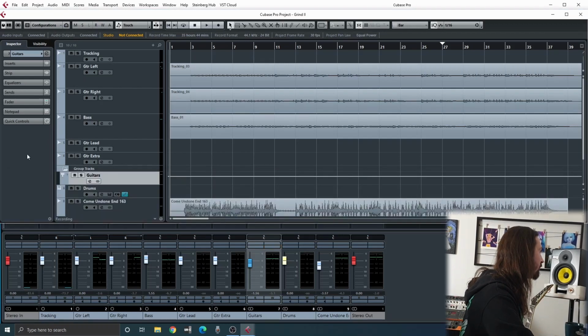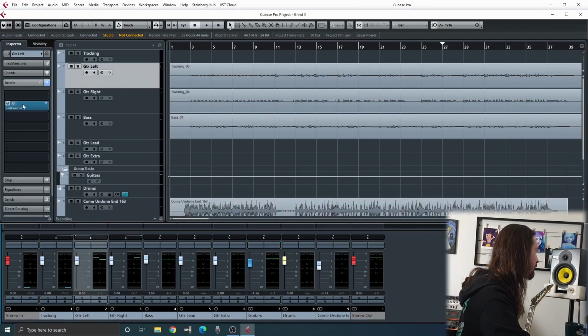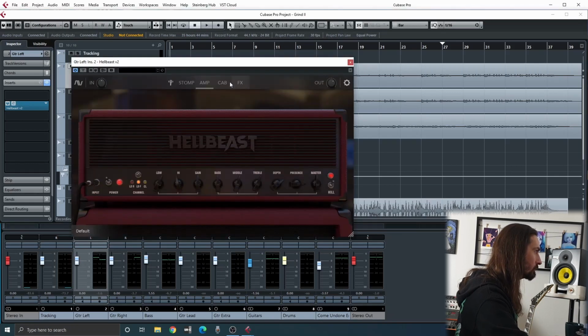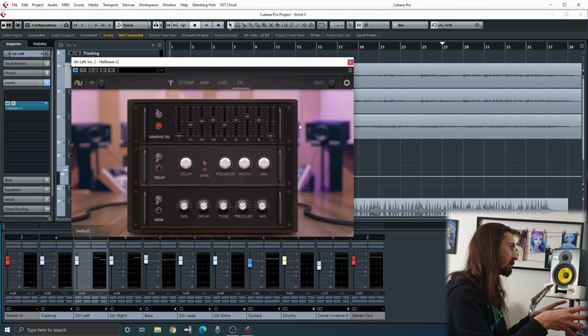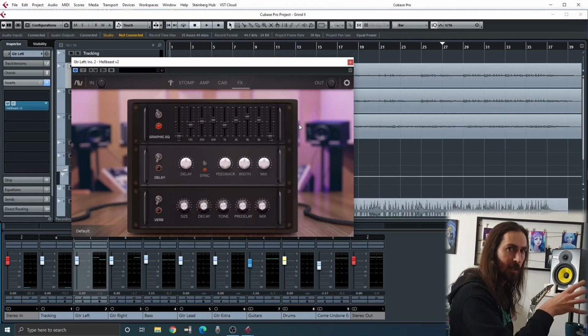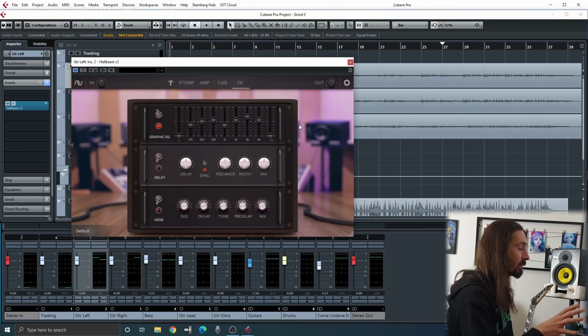So the fact that the HellBeast has different effects and all that, the EQ curves, they worked really well and are really easy. And I feel like they give something different to the in-house EQ that Cubase has. Don't get me wrong, I love the in-house EQ that they have on here, but it's really nice that there's two different options.